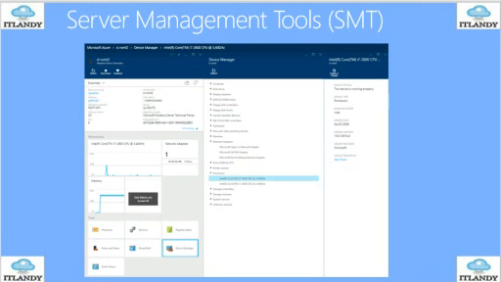Next is the screenshot of how the server management tool will look. There's the service SMT. It's a web-based management shell hosted in Azure, and you can basically do everything we just highlighted earlier. This is just a screenshot to show you what you can do with it. A dashboard based on Power BI with event viewer and a list of friendly messages around it. You can export, import as well.